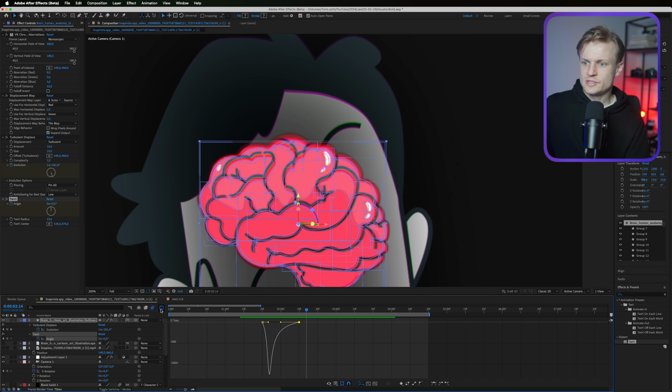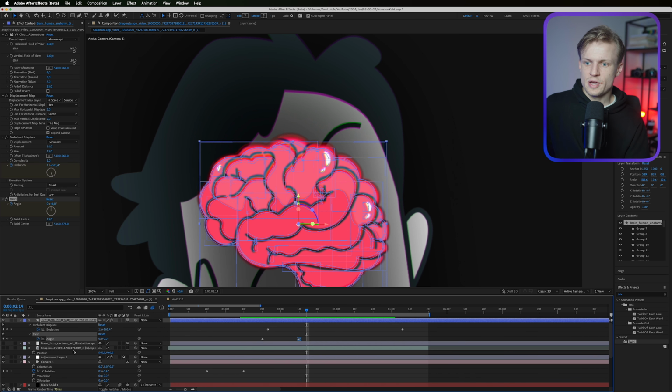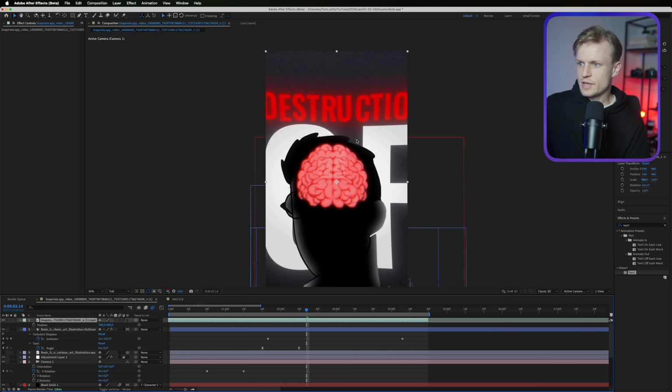I think the glitch is a bit too harsh, and we can change that by using different glitch footage. Now again, this is just a grid overlay, and also the brains that they're using is a bit different. I'm just trying to explain the effects behind it. It doesn't have to be perfect.